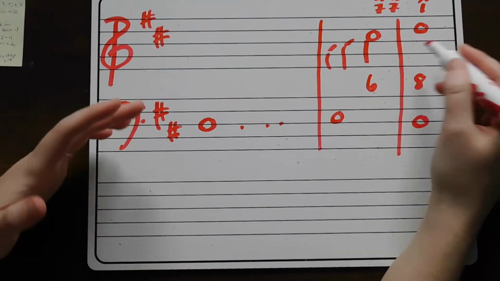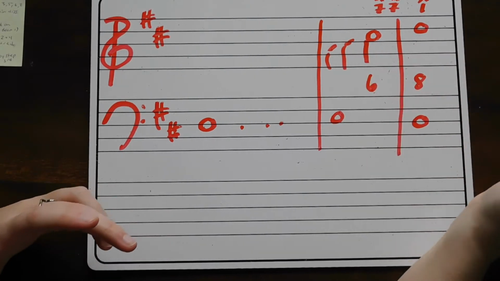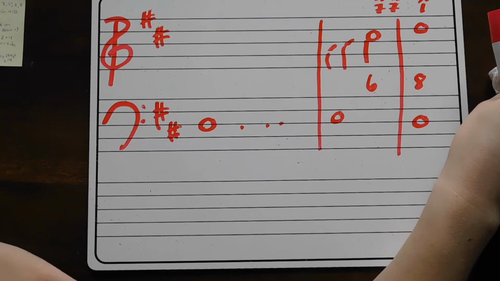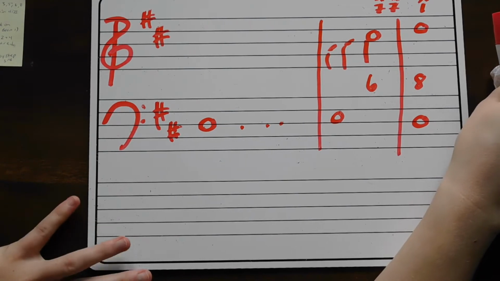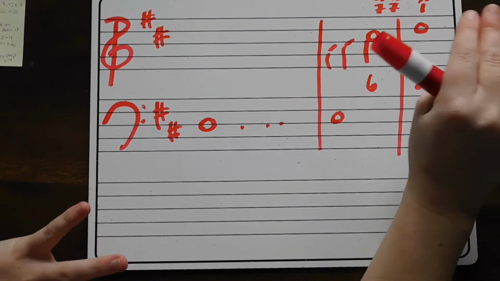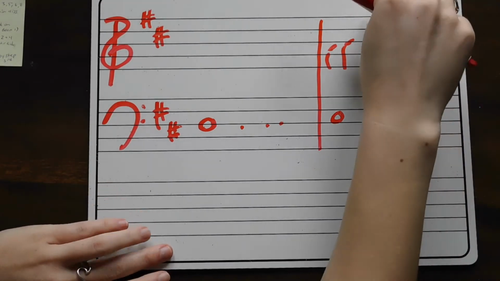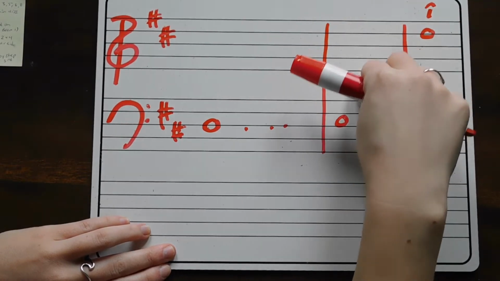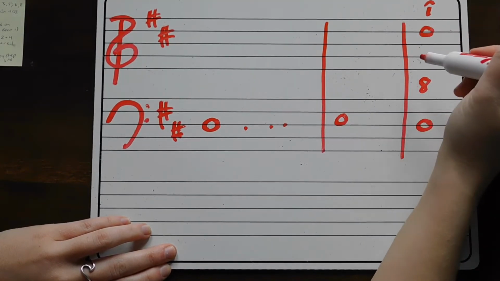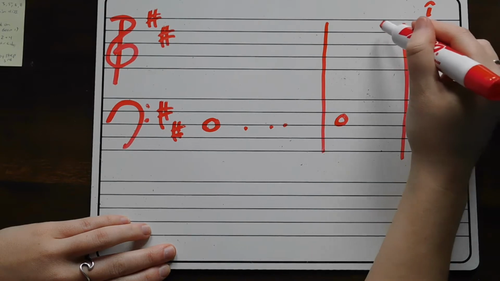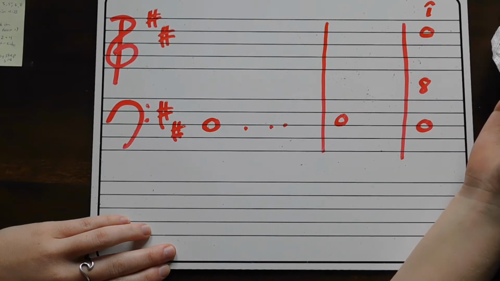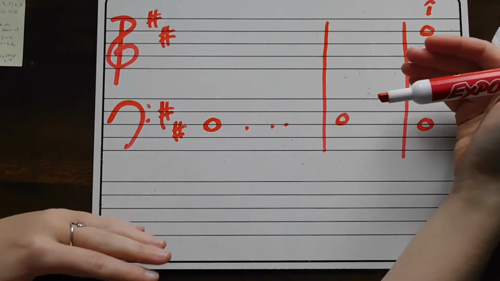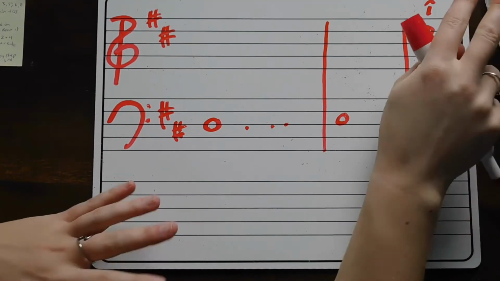So then this would be 6, 8, that's okay. And then just fill in the rest of your cadence there. Your cadence is actually a really short amount of time. Again, same cadence patterns as before, so you don't have to worry about memorizing a new set of 3, 2, 1, 7, 7, 1, 1, 7, 1, whatever you need. It's just that you can do a half note instead of two quarter notes, and then fill in the rest of the measure depending on where you're coming from and what you need to do. All right, so that's cadences.